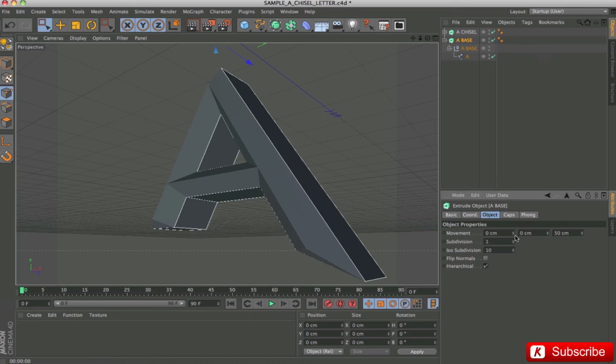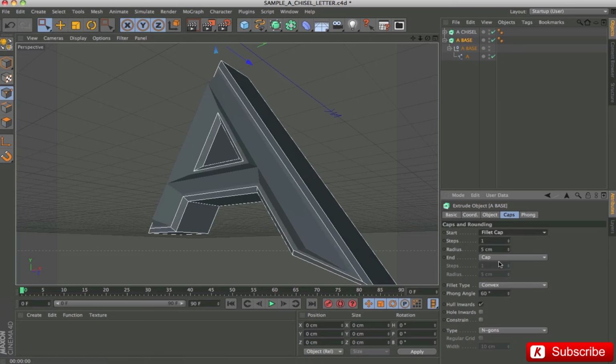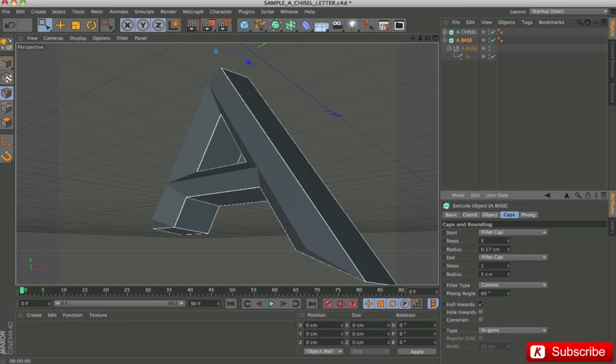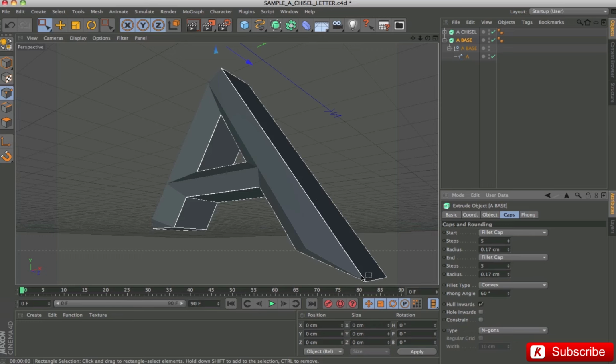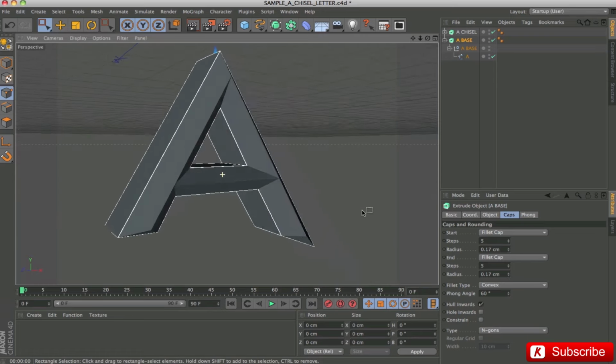To have a continuity of the bevel of the chisel, activate on Start and End the same cap fillet value. Perfect. As we can see, it is not complicated to have this fantastic result.